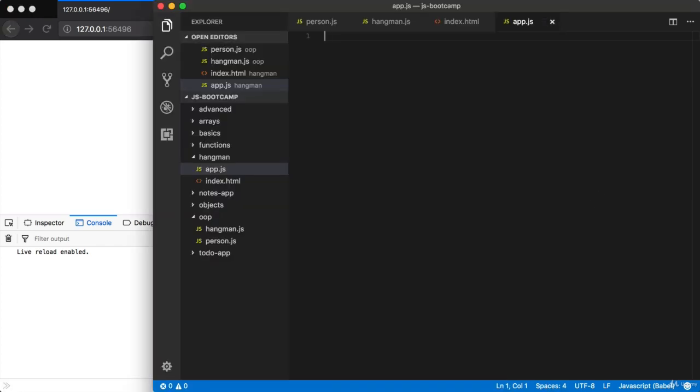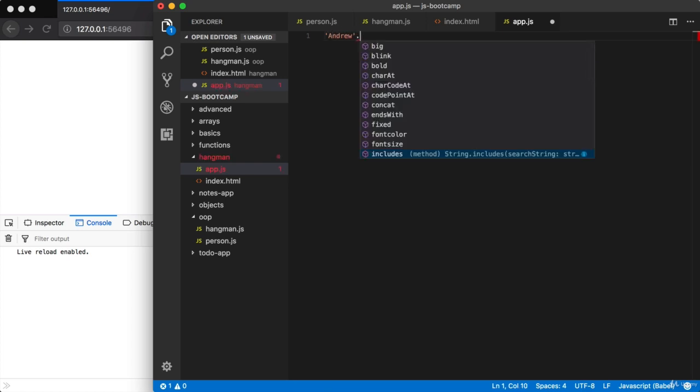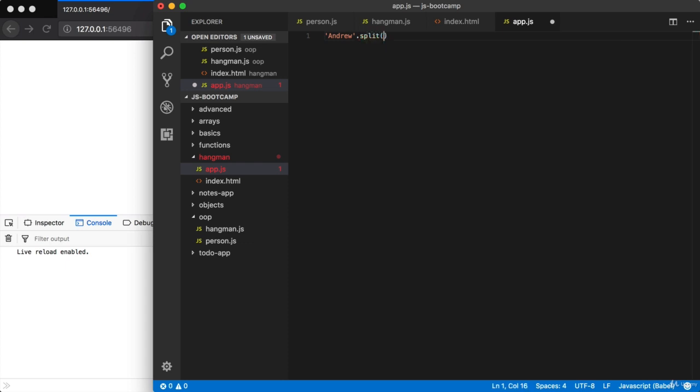Now it's time to dive in to what I really want to talk about. What I want to talk about is what happens when we have things like the following. When we have a string, and then we access what looks like an object property on it to call a method like split. We've seen code like this work plenty of times before, but it's not quite clear what's going on behind the scenes and how all of this relates to prototypal inheritance. So that's what I would like to start uncovering, and we're going to kick things off with something that we are familiar with. We're going to make a simple object.